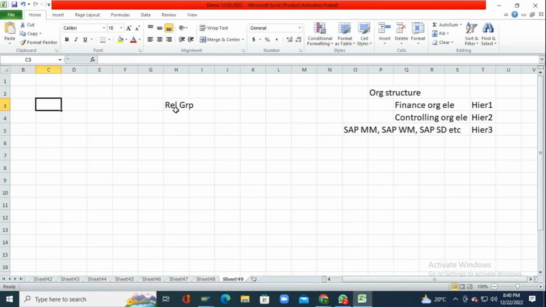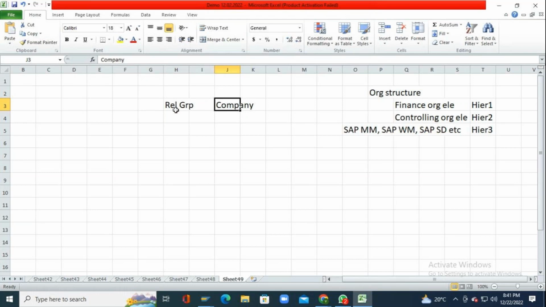In SAP, the Reliance group will be treated as a company. So if somebody asks for Reliance group, I will be creating Reliance group as a company within SAP.